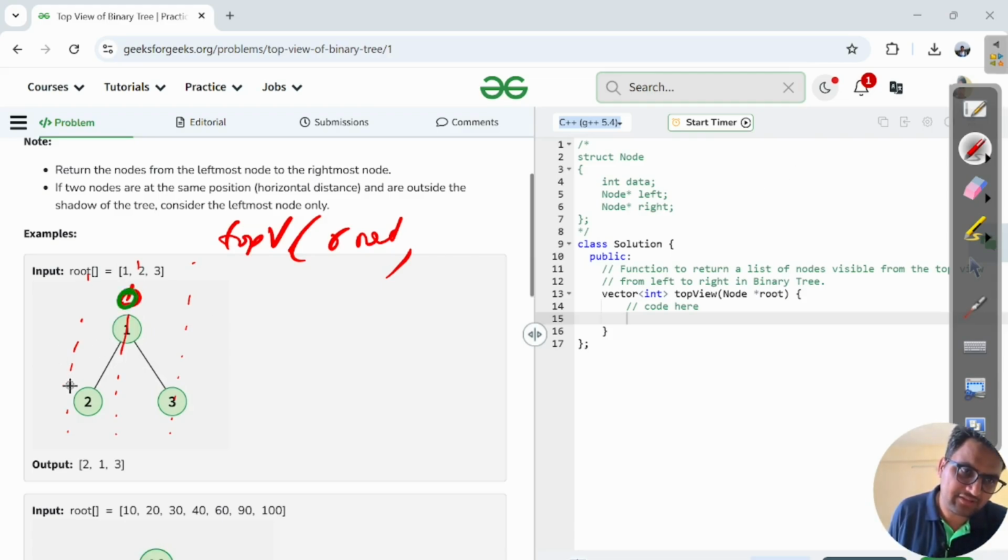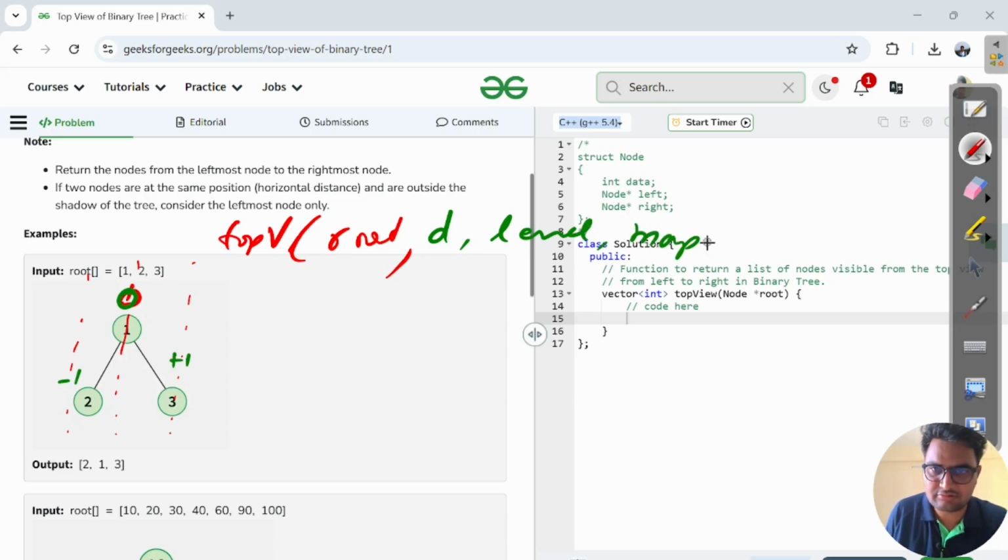If we go left, then this would be -1 distance, and if we go right, then this would be +1 distance. So these are the horizontal distances we can calculate. So one parameter we will take is the distance, one is the level, and then we will also take a map here, correct?